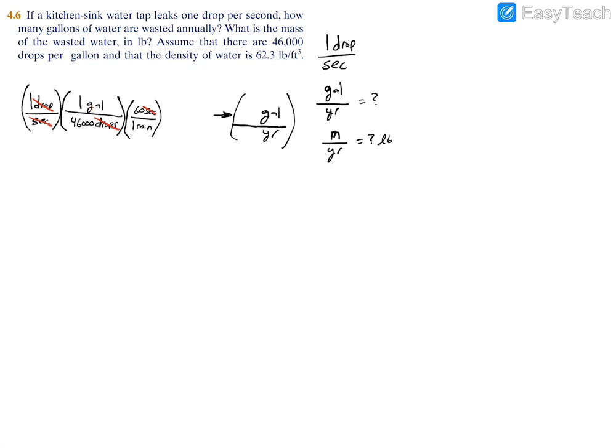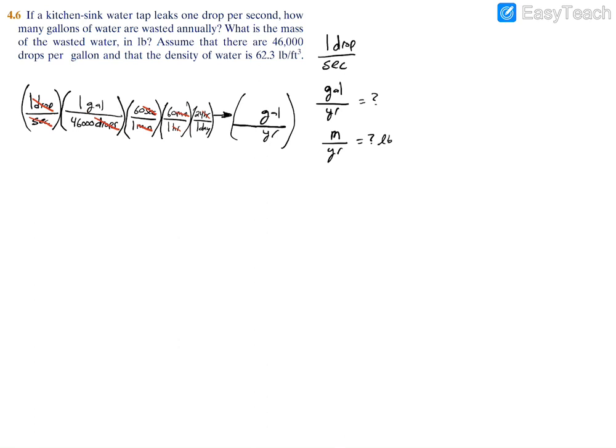And now if you notice, you'll have gallons per minute. So to take this a step further, we have 60 minutes per 1 hour. Now go ahead and cross out your minute and minute. And now you have gallons per hour. Now how many hours are there? 24 hours per 1 day. Cross that out. And now you have gallons per day.